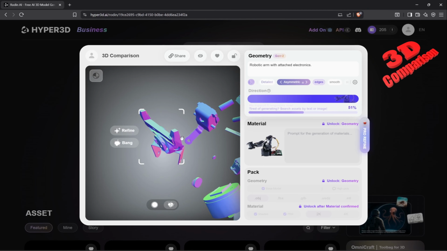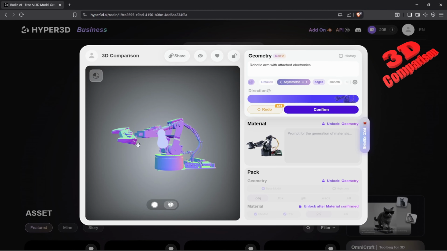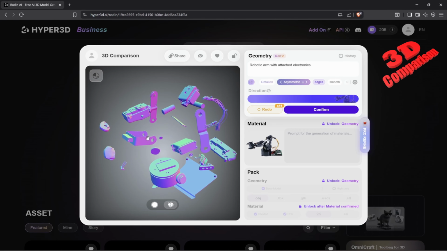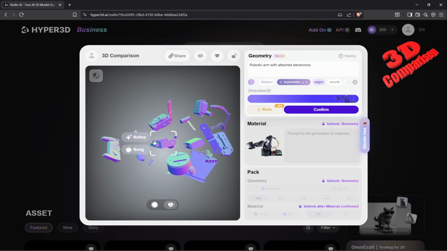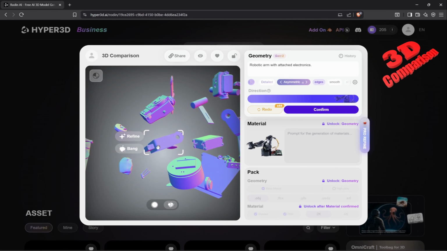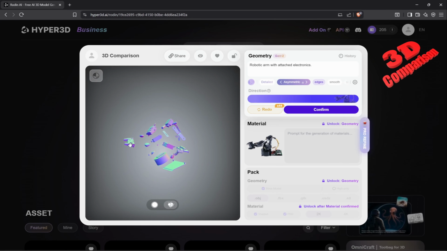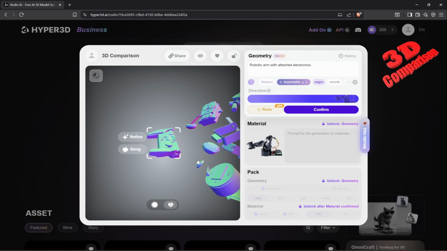But we see that Generative AI doesn't really understand that. So I have a feeling that the servo motor was actually cut in half. So we have this section that should have gone through that, was added over here, and the other remained over here. And this will be the gripper.